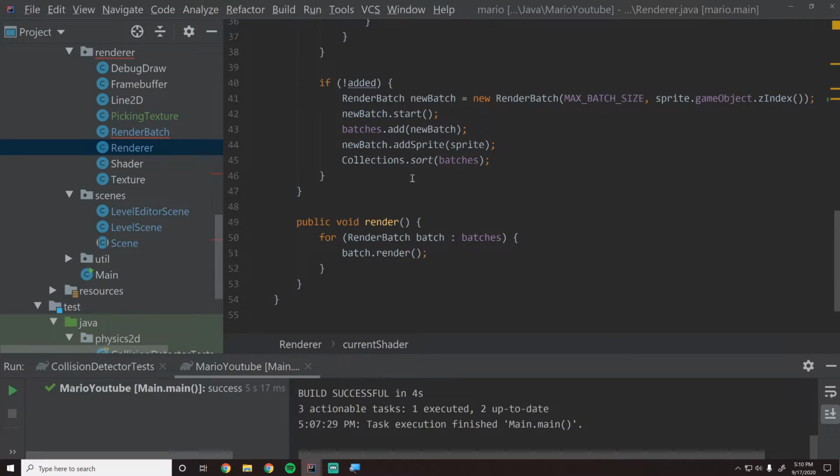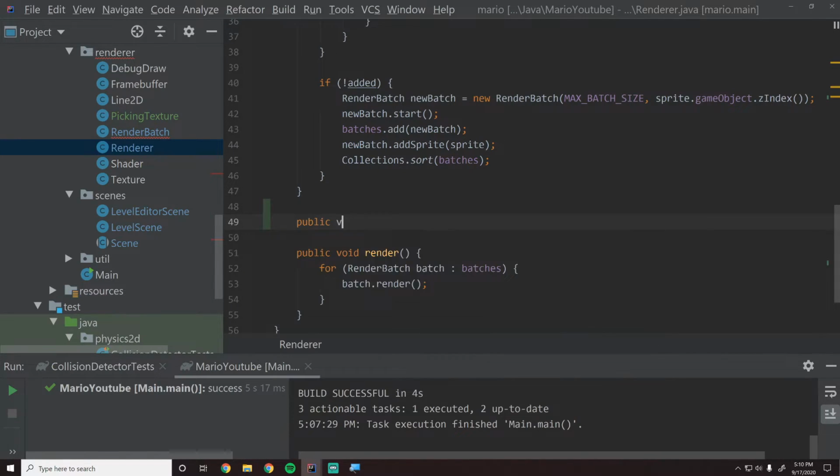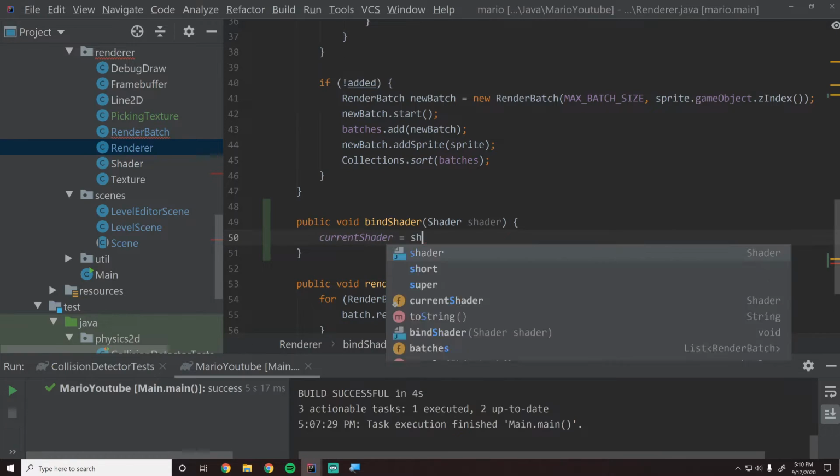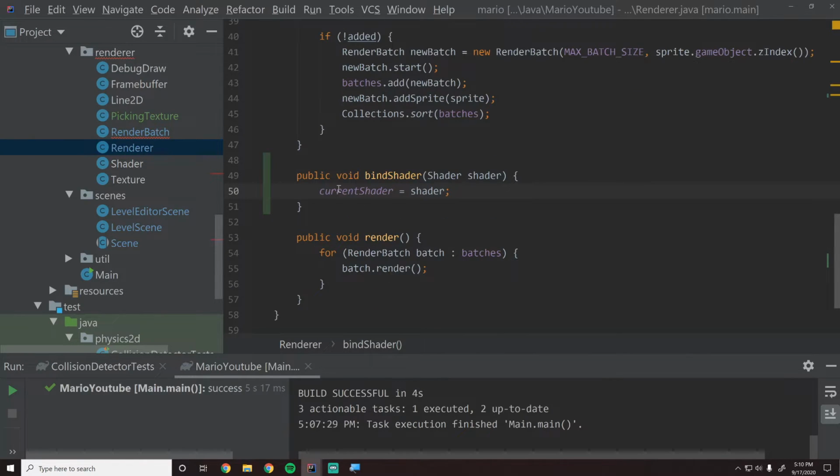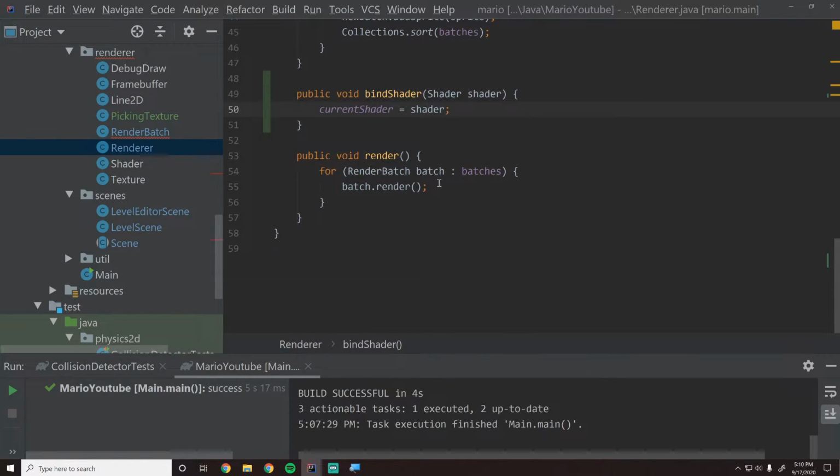We're using this shader right now. And so then what we can do is we can go down here and just say public void bindShader, Shader shader, and then we'll just say currentShader equals shader. So every time this is called, we just bind it to whatever the current shader is. And then inside of here, we'll just say currentShader.use.